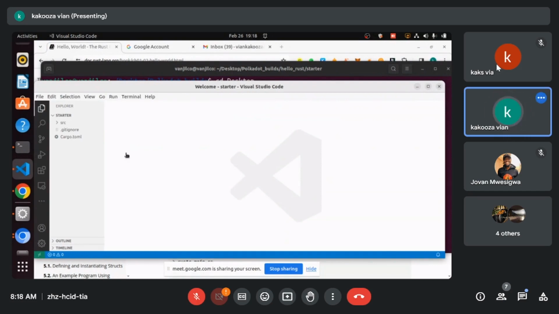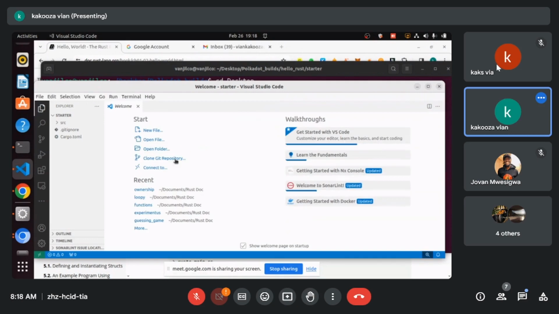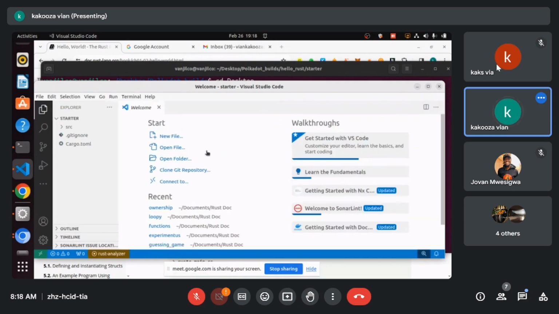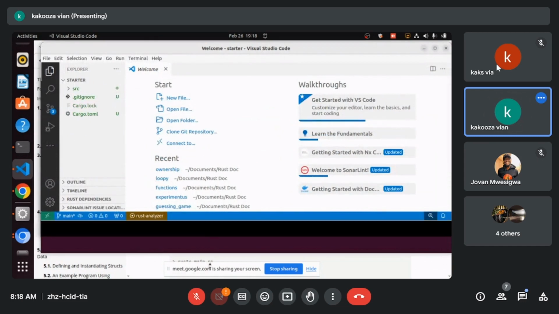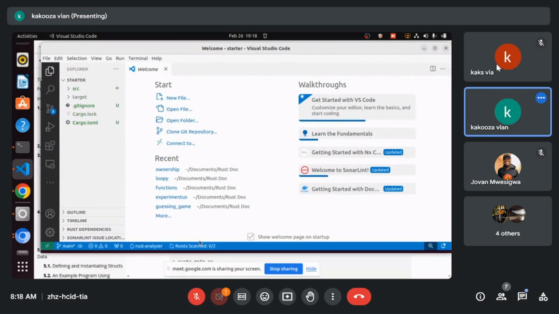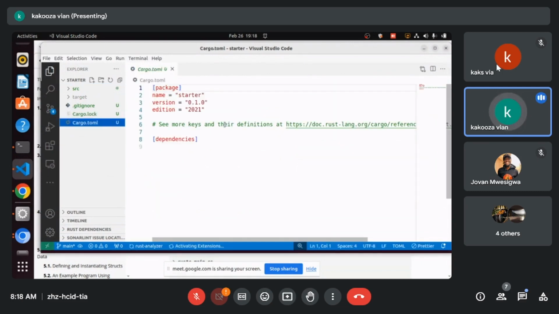It comes with this folder structure where you have the cargo.toml. This cargo.toml file helps you to put your packages, versions, and pallets. As we go on, we shall be looking at what pallets are.